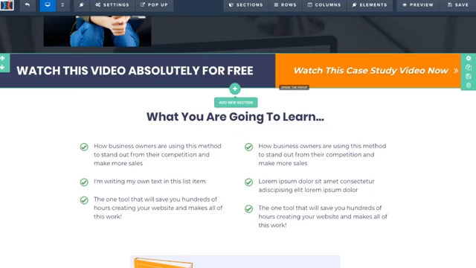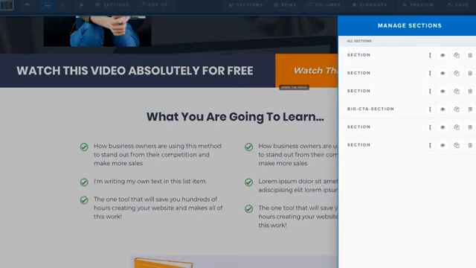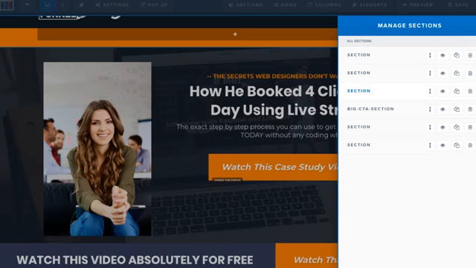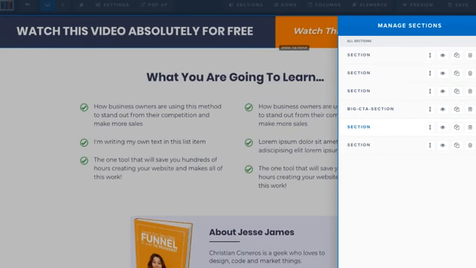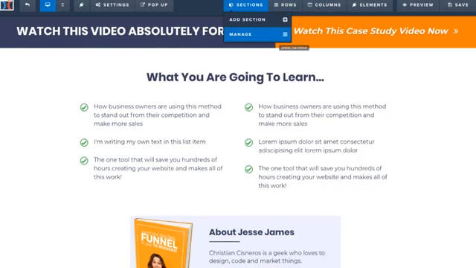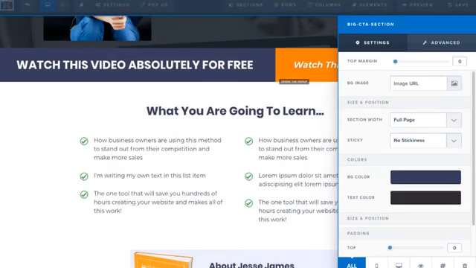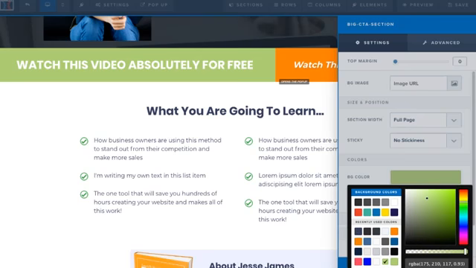There's a section that I couldn't find. Okay, so this is actually in a section. So we're just going to click Manage Sections, and we're going to hover until we find the section that we're looking for. Okay, and that is going to be this one right here. It might be the one above it. Let's try this again. There it is. There's the background color. So if you want to change that background color, you would do it right in here.